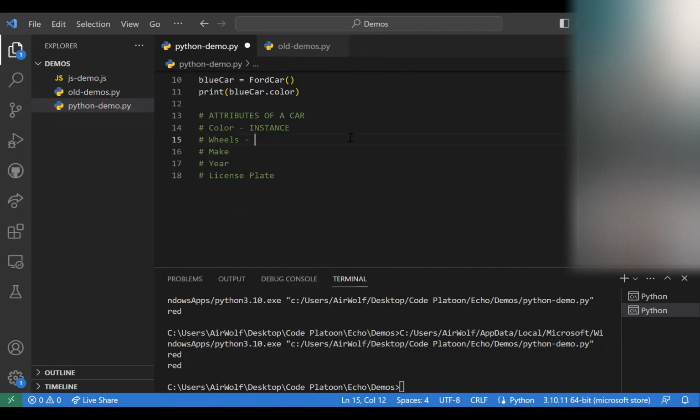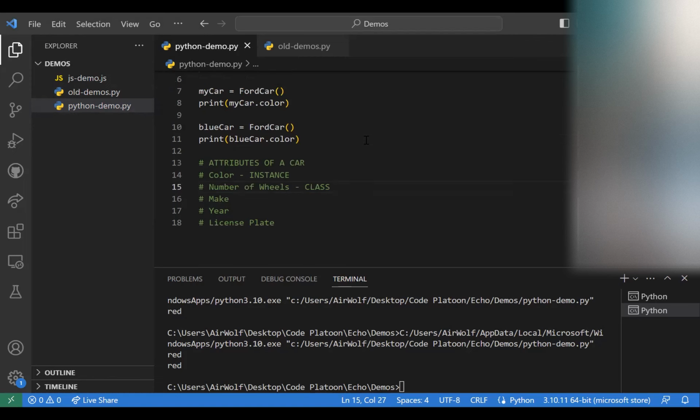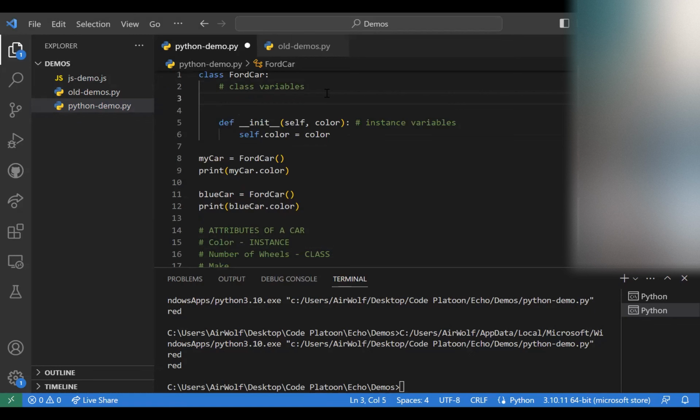All right, let's keep going down the list. Now, what about wheels? Is wheels going to be an instance variable or a class variable? Class. Okay, why do you say it's a class variable, Jesse? Because they're all going to have wheels. I guess unless we're specifying sizes or something with them. Here, let me say number of wheels. Then I would say class. Okay, so why would it be a class variable? Because they should all have 4. Yep, perfect. So it's a class variable.